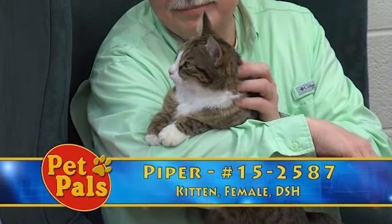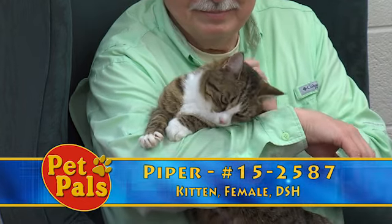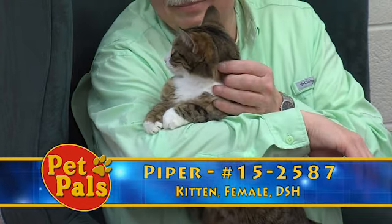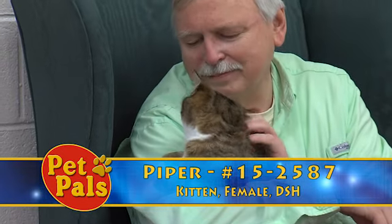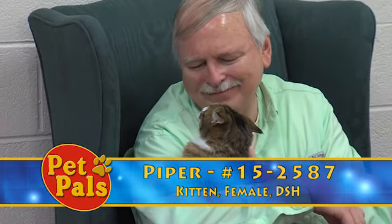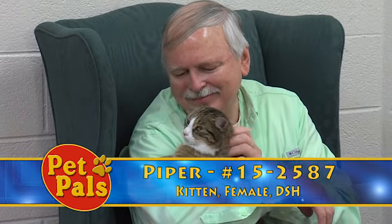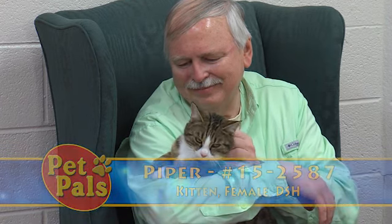Blue animals are typically very laid back, extremely social, kind of just more relaxed. Green are the more active or shy animals, and then you can see where Piper fits into orange. She is affectionate, she's social, but at her age, she's a little more active than she will be when she's a little bit older. She does have some wear on her teeth, and again, coming to us as a stray, we don't have any more information than what we've known since she's been at the shelter. She came to us not very long ago, just on January 7th, again from the Emmitsburg area.